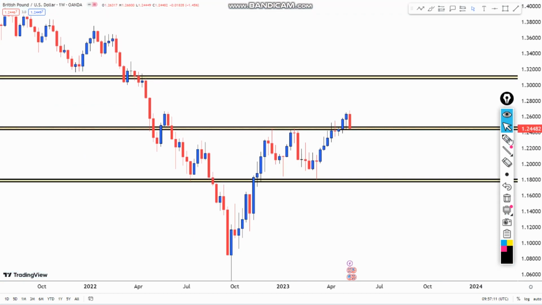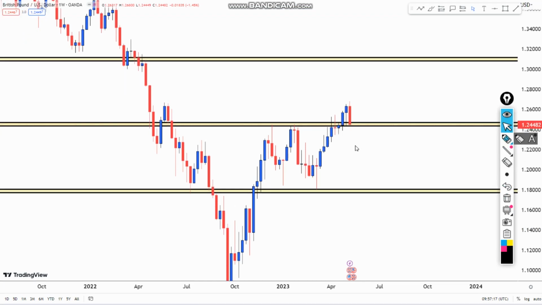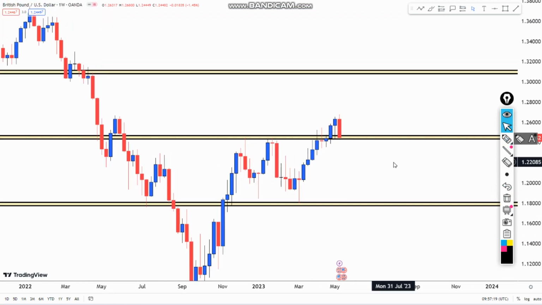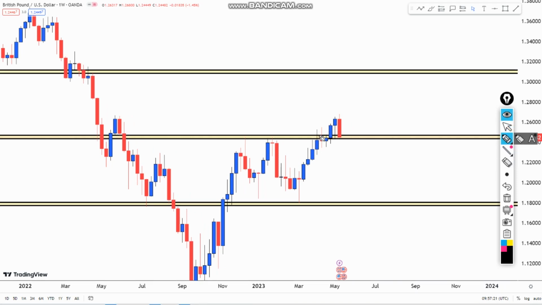We have a weekly upper zone over here, a weekly mid-range zone, and then a weekly lower zone as well. Now, let's try and put meaning into this time frame very quickly. If you look closely at GBPUSD on the weekly time frame, price made a push all the way up, breaking above this weekly mid-range zone.